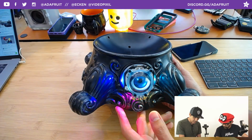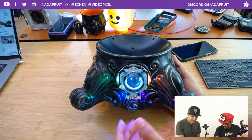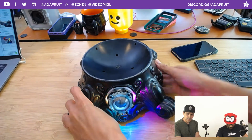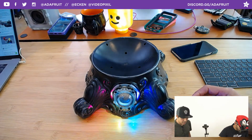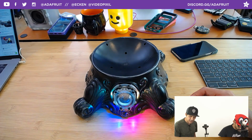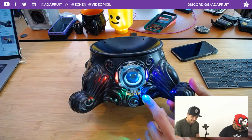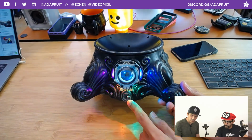Yeah. Nice. So the Halloween M4 has side-lit LEDs, I'm keeping an eye on you, which is able to create this really nice effect where it's kind of lighting up the candy bowl. So it looks really nice. I'm running CircuitPython right now. It's displaying an image of an eye. I see what you did there.